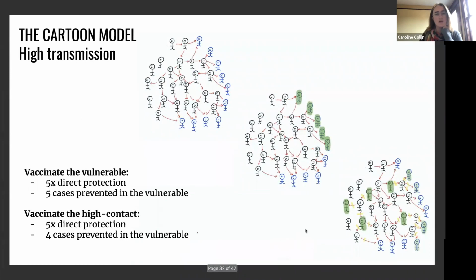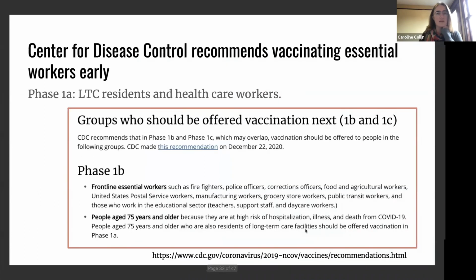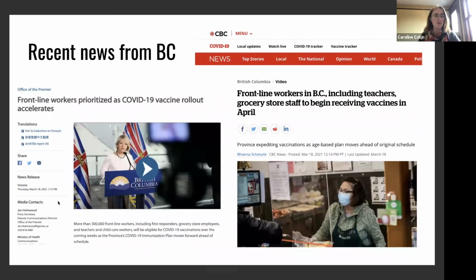Okay, so contextualizing, because we are in this mode. We are not in this mode in most of the Western world. All right, the CDC in the US recommends vaccinating essential workers early, alongside people aged 75 and older. So really right in that 80 plus first, and then this right after long-term care and healthcare workers. I am delighted to say that last week on Thursday, BC announced a rollout to essential workers. This is from the Office of the Premier. This is from the CBC article. And that is going to include first responders. We actually met with some firefighters. It was pretty cool to talk about how they might advocate, but they were included. Grocery store employees, teachers, childcare workers are going to be eligible for COVID-19 vaccination.